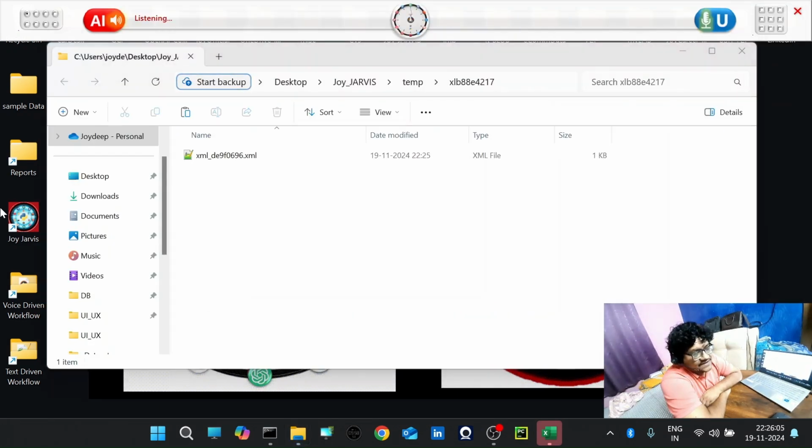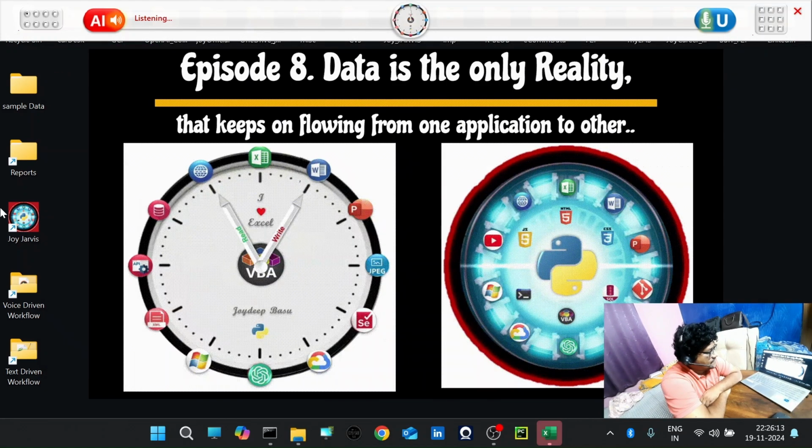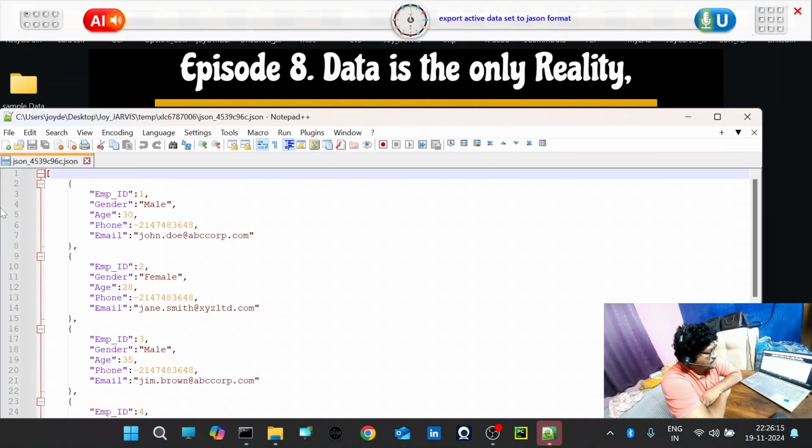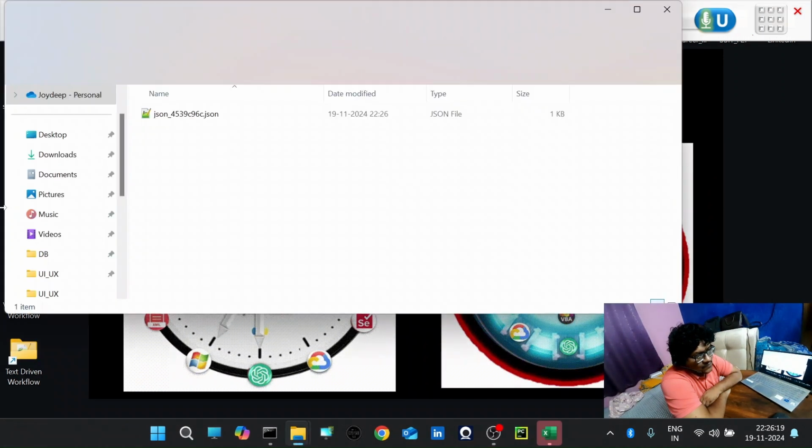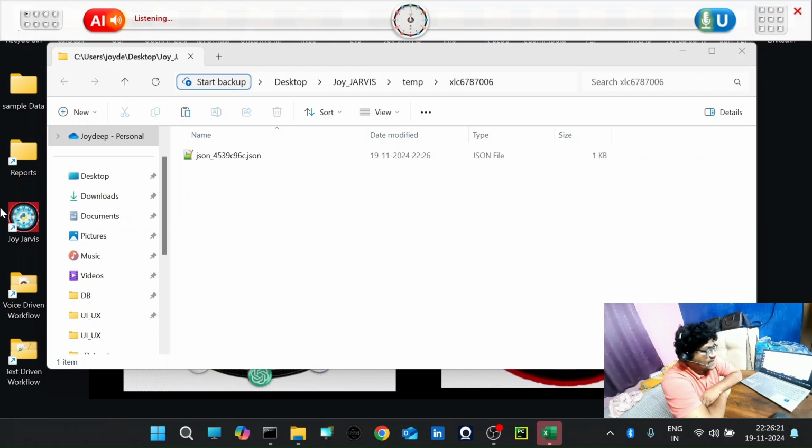Export active data set to JSON format. Export active data to text format dataset.